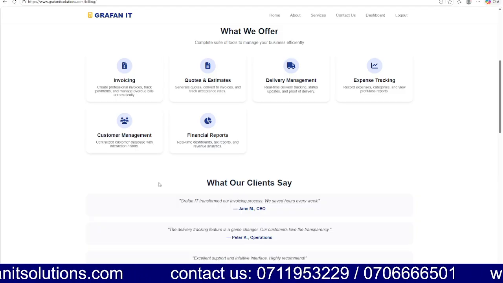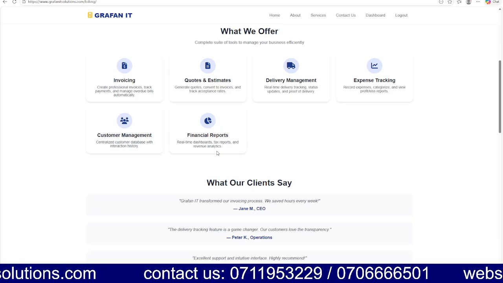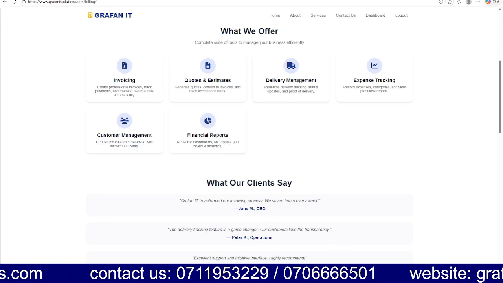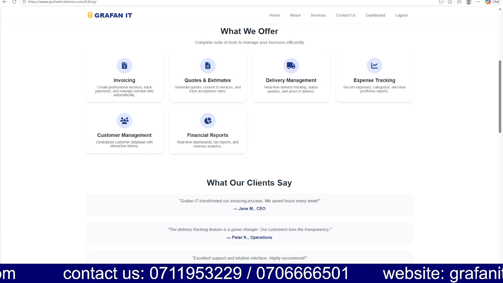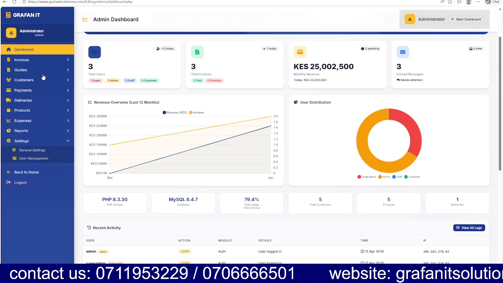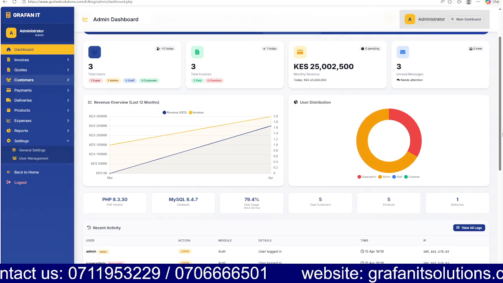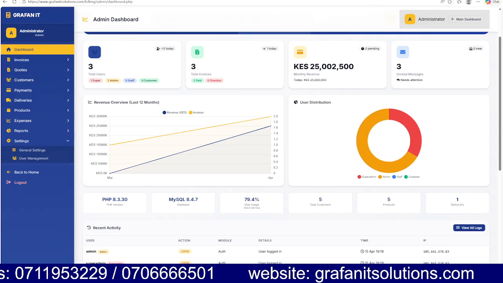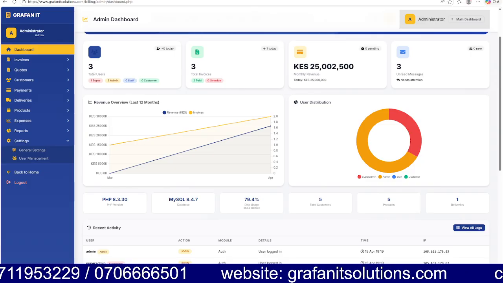You'll also be going to the financial reports. You'll have the real-time dashboard, tax reports, and revenue analytics. So allow me to take you to the admin's side. So this is the admin's panel.